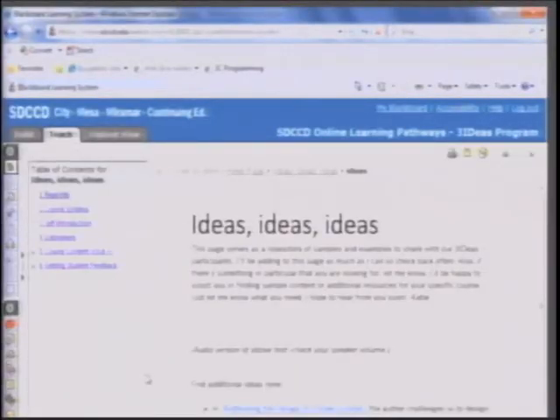But then we've also got ideas organized more by course content. So the important pieces of an online course you'll see in the table of contents over on the left. I'm still kind of building this piece out. And then we've got ideas and resources for instructors for each of these things.